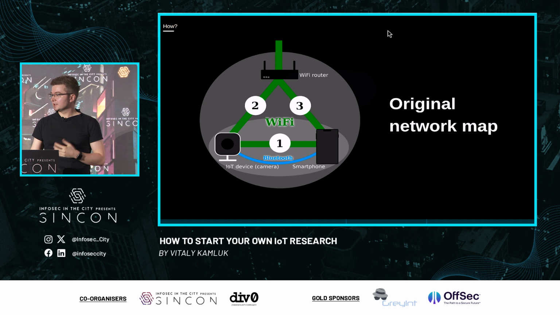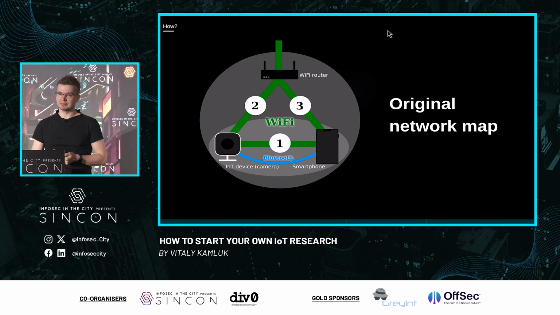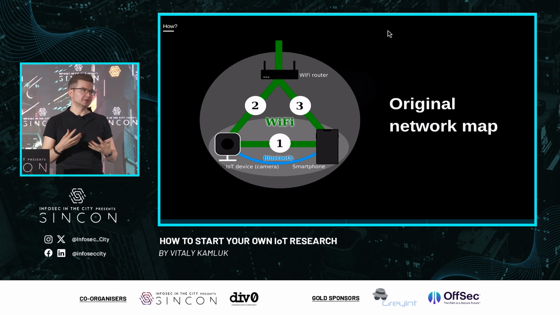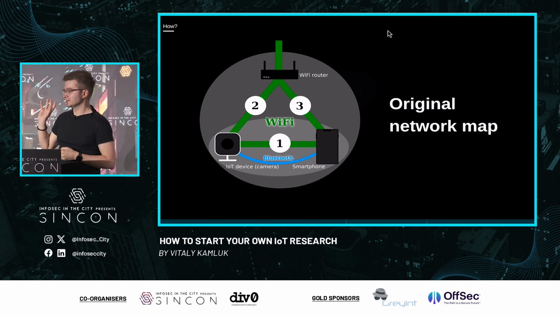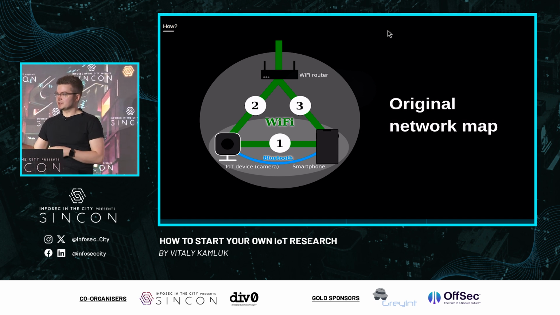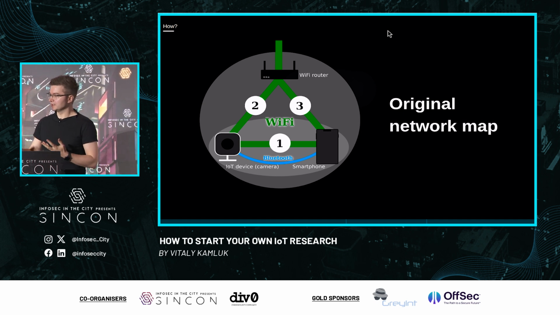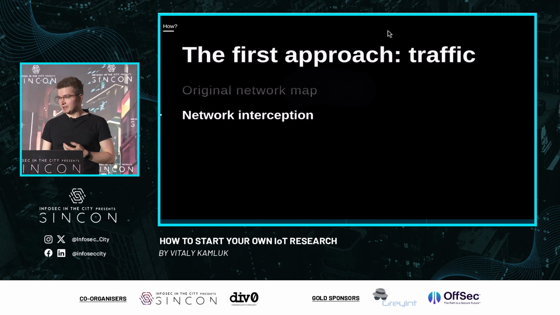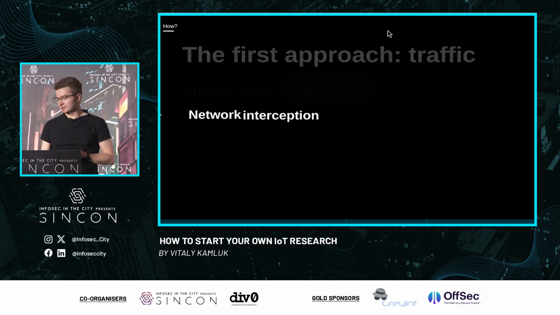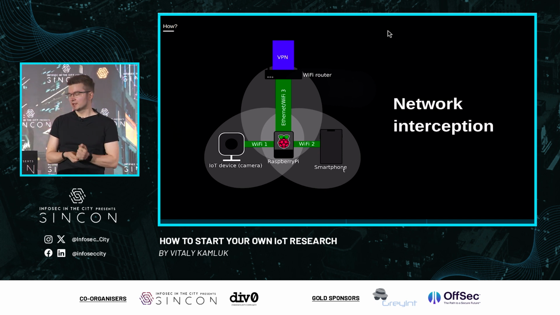Now, in order to analyze the traffic, what is happening here, you can see clearly there are channels that you want to intercept and see what communication is happening in each particular case. So whether it is device to smartphone communication, device to the internet, to the cloud communication, or your smartphone to the cloud communication as well. So everything matters. That's why you really have to build your own network map. So this is how it looked roughly in my case.